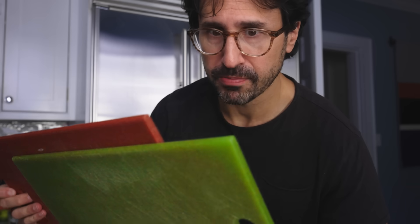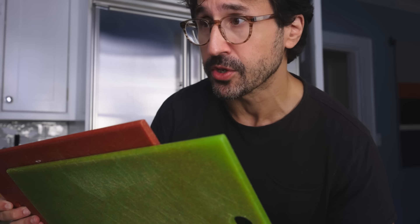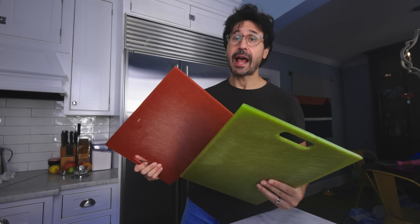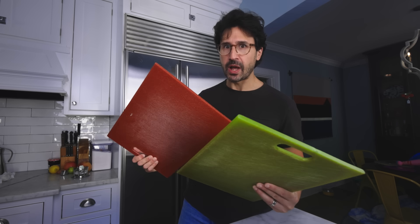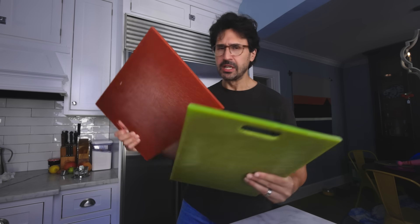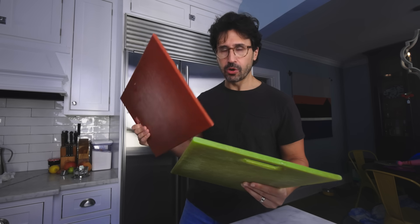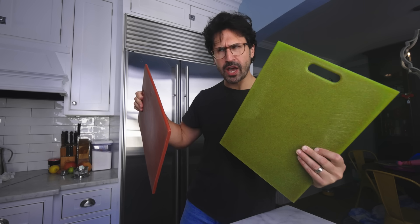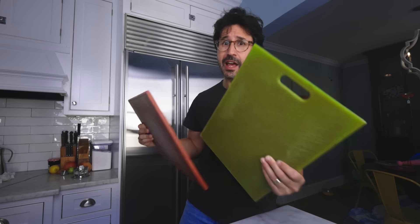There are many reasons why commercial food preparers generally use plastic cutting boards rather than wood. In many jurisdictions, they may be literally required to. It's called HACCP — Hazard Analysis and Critical Control Points. This is the safety protocol enshrined into the regulatory codes covering restaurants in all kinds of developed countries. What it says is that you have to use color-coded cutting boards: a red one for meat, a green one for vegetables, a white one for fish. And in order to have color-coded cutting boards, you probably need to have poly cutting boards.